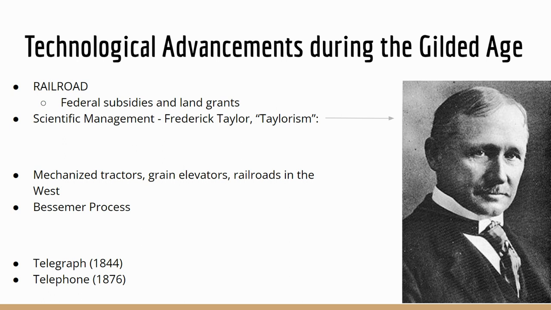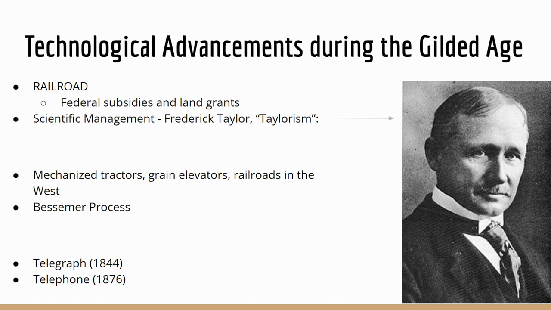Okay. Some other inventions that get created are mechanized tractors. So now we don't need to use horses to pull our tractors; now we have machines and engines. A grain elevator, so we can move grain into silos by machine instead of by hand, is going to increase productivity. And railroads, especially in the West, I'm mentioning it again because it's super important. The railroads are going to connect the West, and they're going to allow the East and the West to be connected and allow a lot of the resources from the West to get out to the East.